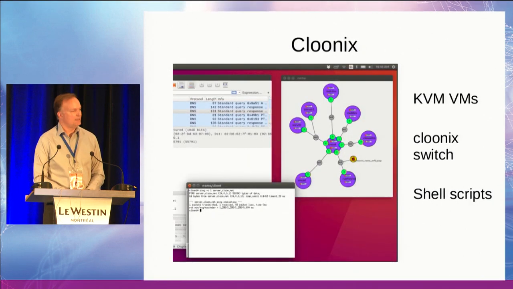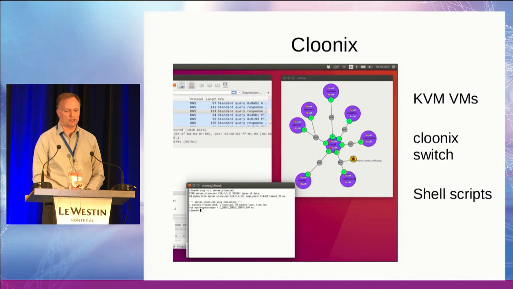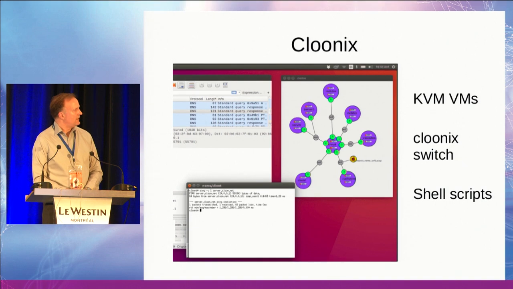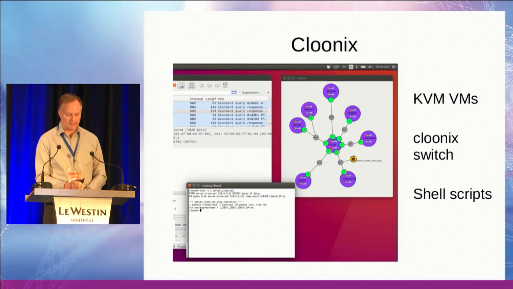Cloonix is a very simple and easy-to-use network emulator. All of the nodes are KVM nodes. The original version used Tap and Tun for connecting nodes together. Since then, the development team has created something they call the Cloonix switch. If you wanted to use different Linux distributions or different kernels, this is the type of network emulator you would use. The scripting language is just straight normal shell scripts. There's a Cloonix command line, and you use Cloonix commands to execute on every node. When you save the topology, it just saves a big long script of Cloonix commands that sets that up, and afterwards you can go back and edit it to create very complex network scenarios where every node is fully configured in the same script.